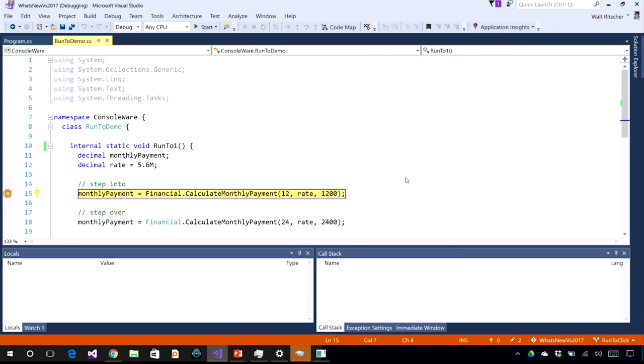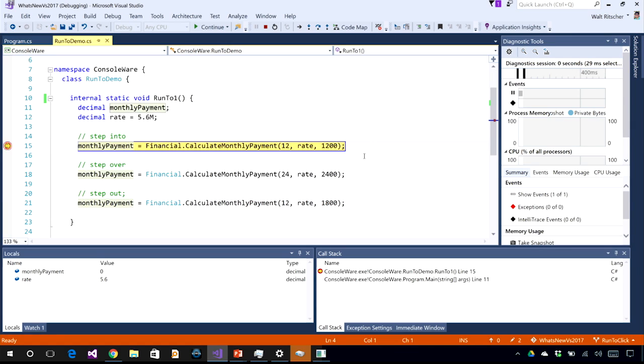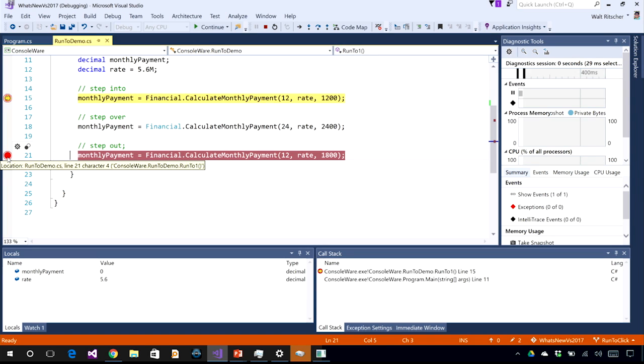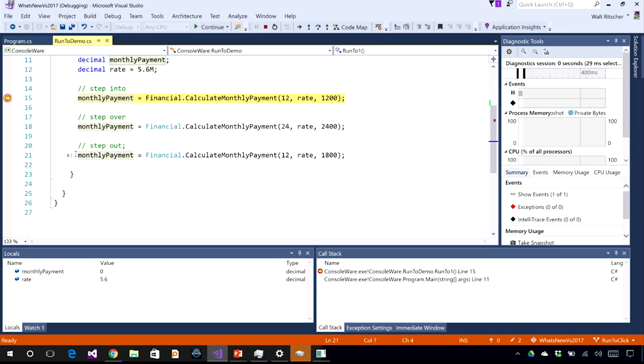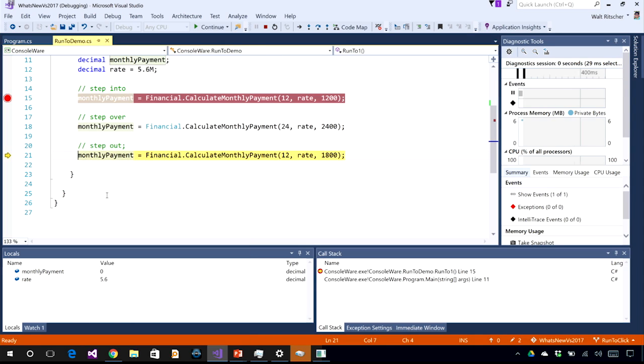So I've hit my breakpoint. And we've all worked in debugging scenarios where you want to move to another section of your code, and you don't want to step through your code, and you don't want to put a breakpoint in your application either, because it's just temporary, you're looking at something temporarily, and you don't want to go to the bother of putting in the breakpoint and then remembering to remove it later. So in Visual Studio currently, there's a way to go to this line 21 by right-clicking and choosing Run to Cursor. And that runs down to that line and then stops there.